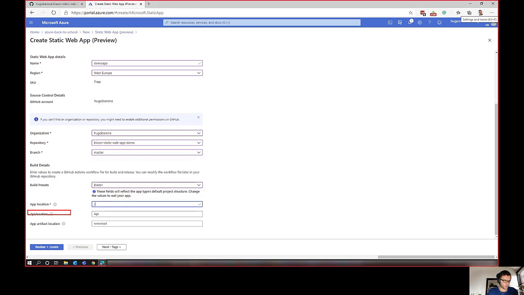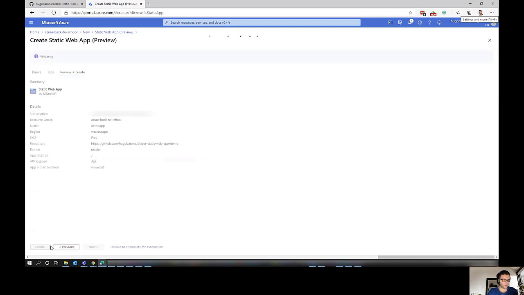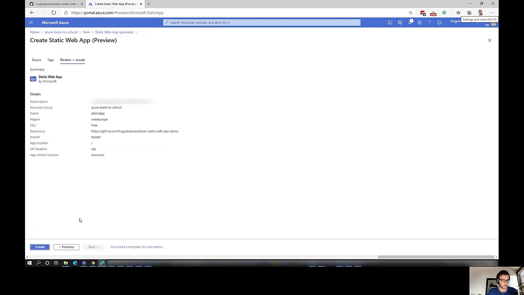The API location, it's not relevant because we are not using, in this example, any API. And the app artifact location stays as the default www root. Once you are happy, you should be able to proceed and review and create your resource.